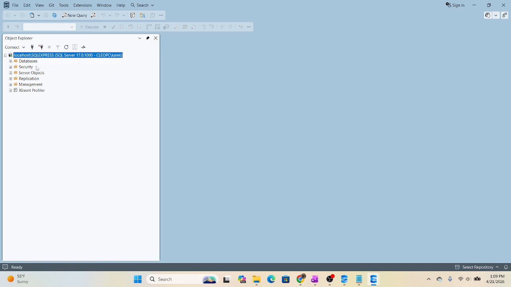You can see now we have our localhost here, and I don't know if you can rename this, probably not, but you are here now, so that means that you are connected to your server and you can start poking around, right? These are the system databases that come pre-installed. So you can poke around.